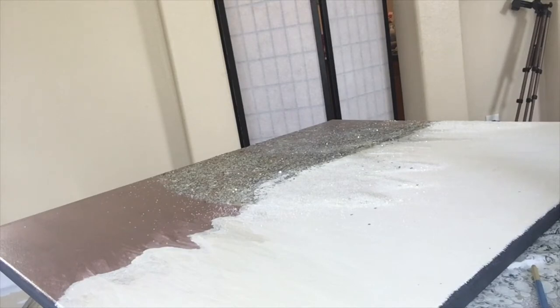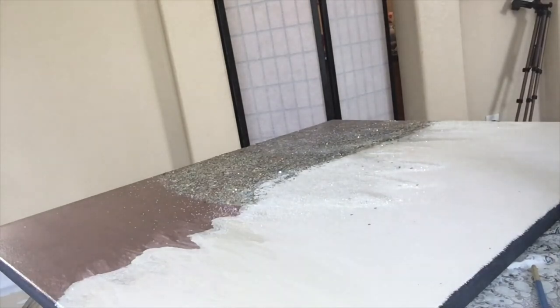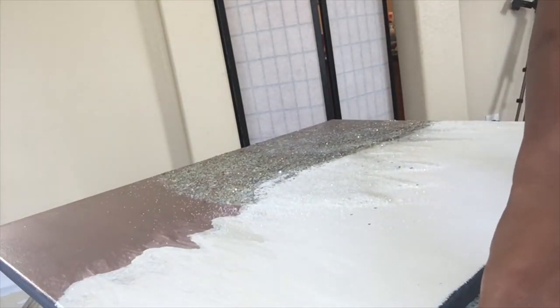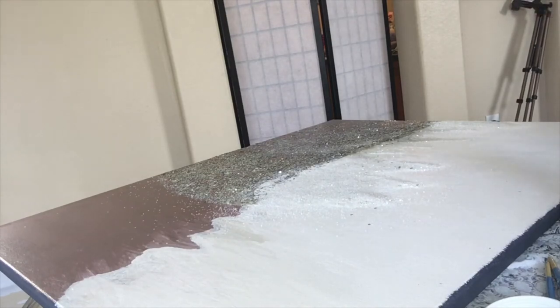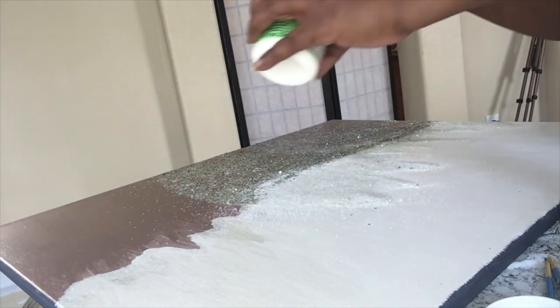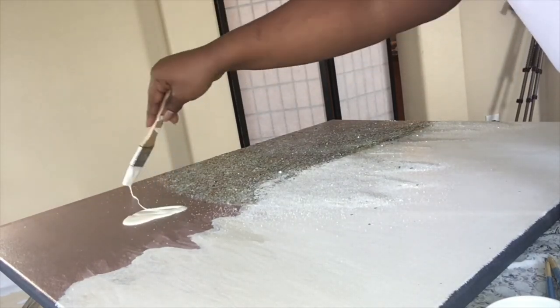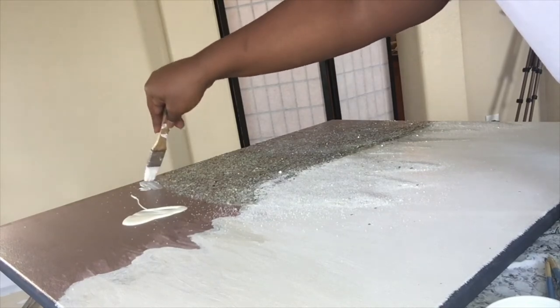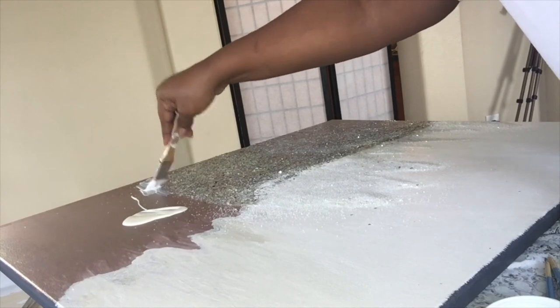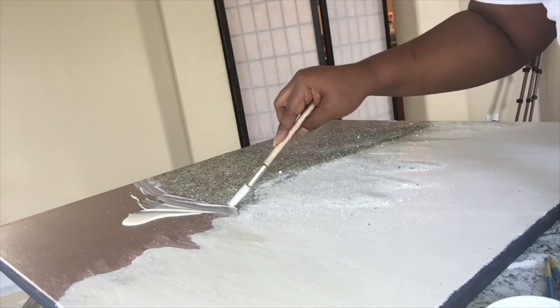I got the rose golds and the gold and the silver foil leaf paint glitter from Amazon. And then I got the fine white glitter and the medium texture glitter from Amazon. And I got the tacky glue from Amazon, which you also can get from Walmart. And my other glitters, the bigger texture glitter, I got that from Michael's a while back. And then I got a bigger thing of the fine silver glitter from Walmart. So Walmart, Amazon, and Michael's are different places that you can get glitter.